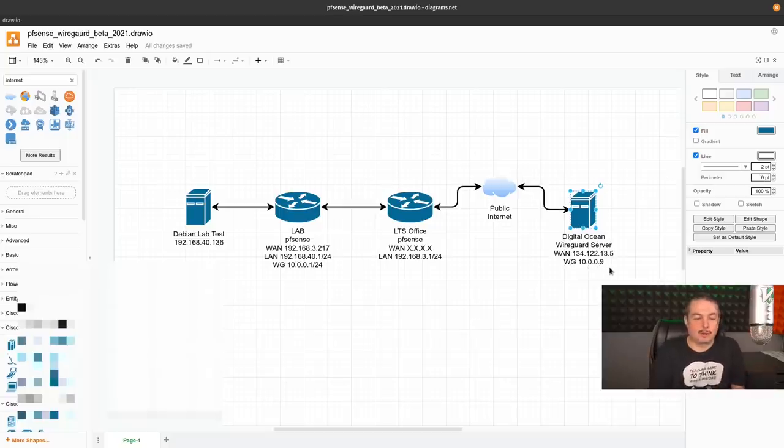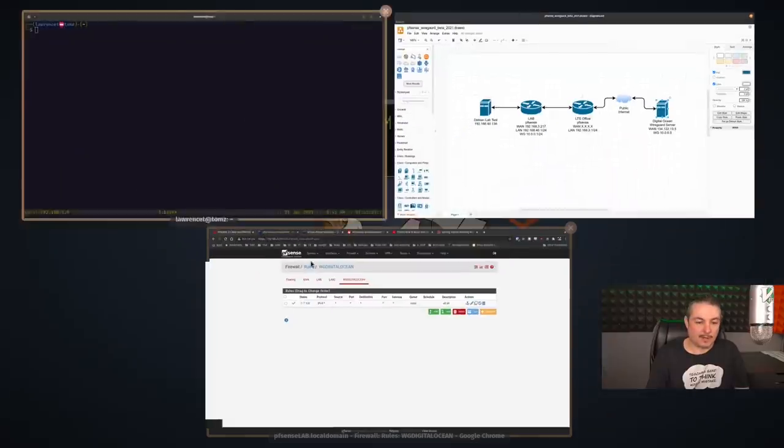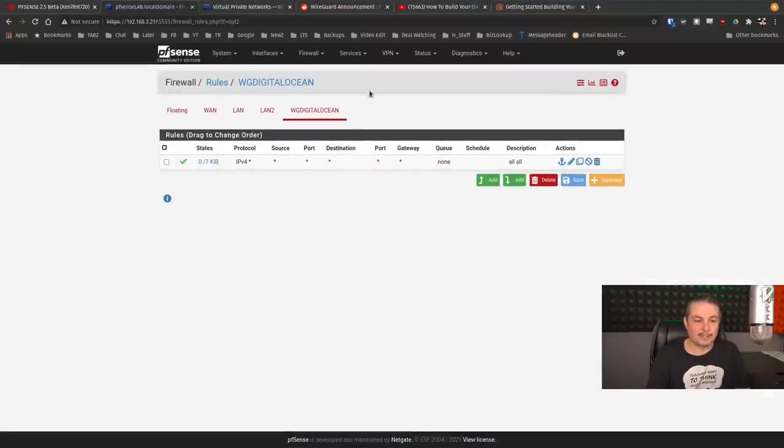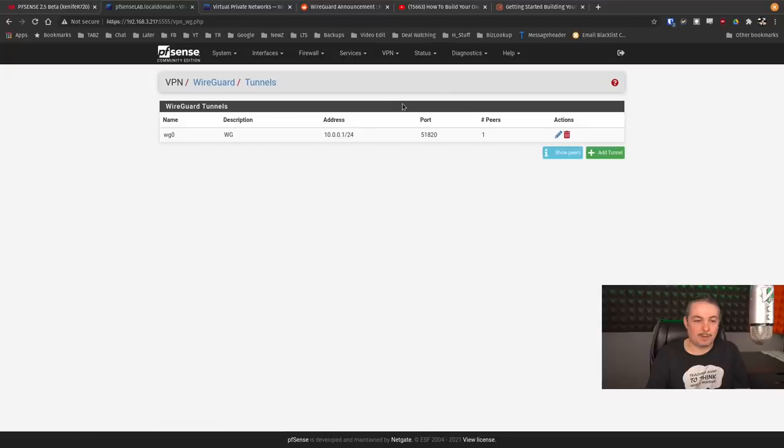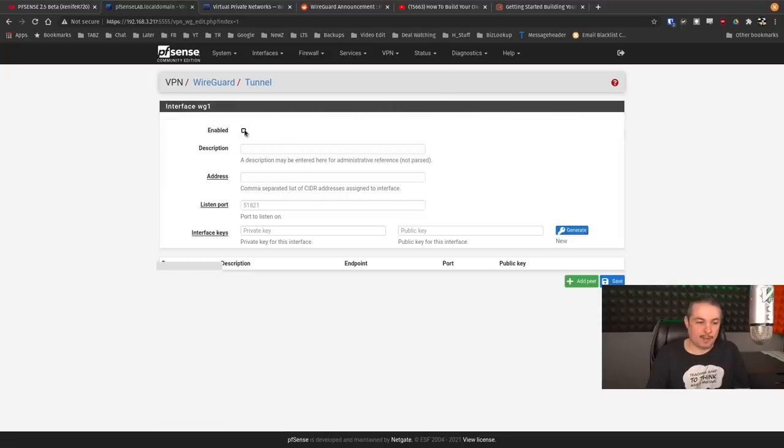Now, this is just the basics to show that one, pfSense can ping it, and two, the Debian Lab can ping it. So now that you kind of get the lay of the land here of how these are set up, let's look at the settings itself. And we'll start here, VPN WireGuard. Now, when you add a tunnel, you can both set up this to receive and be like essentially the endpoint for the WireGuard. So if you have remote clients remoting in or vice versa, it will add peers. So we can first build the interface here, and then you would add each peer.